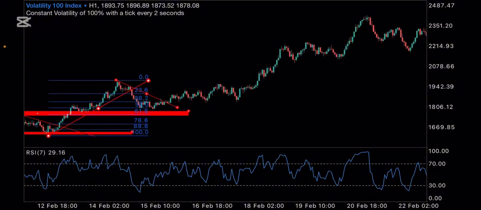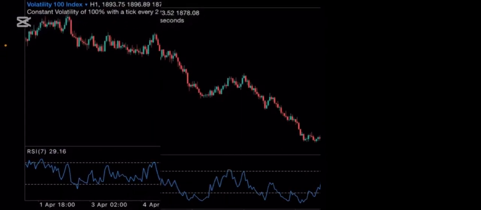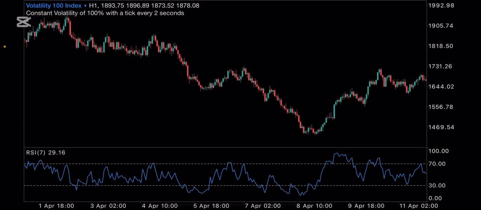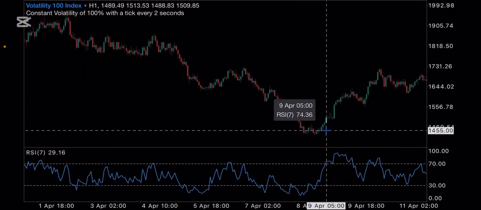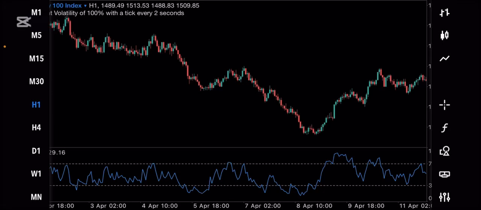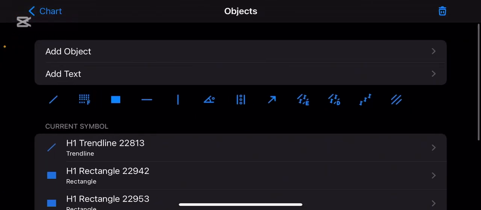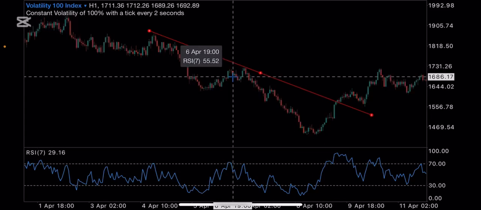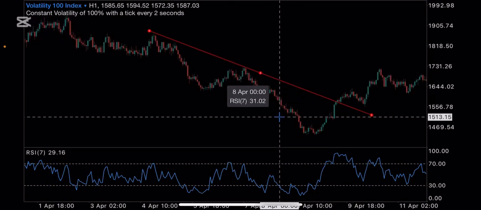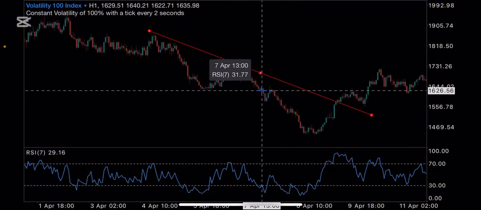I'm going to show you another example so you can understand exactly what I'm talking about. So guys, let's take a look at this example. What you can see in this example is that the market was coming down all the way in this fashion. I told you the first thing you want to do is join the trend line so you can understand the trend of the market. So I'm going to put my trend line here and connect these tops together. Because of this, I've been able to understand how the market was moving on this particular trend.